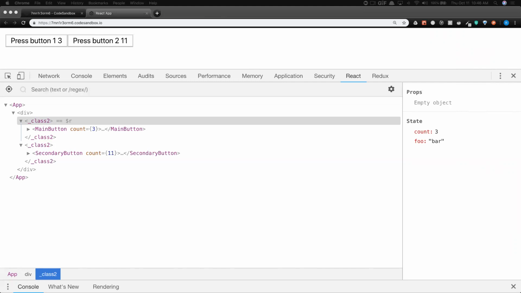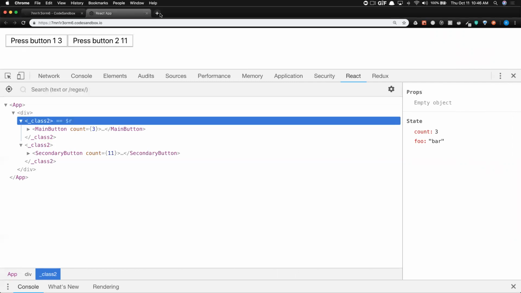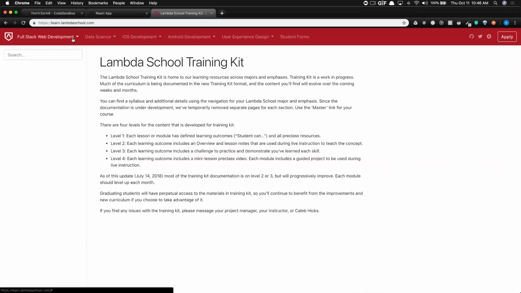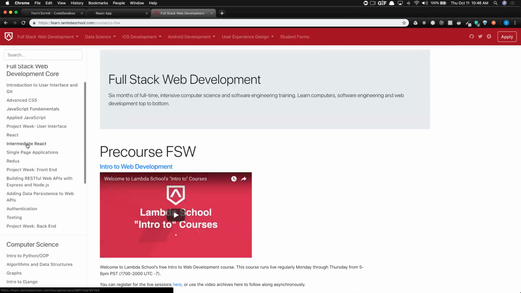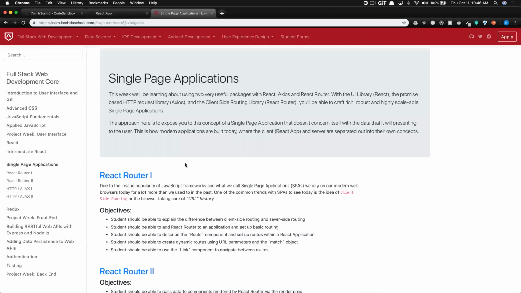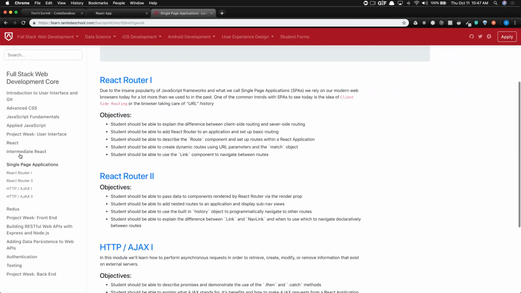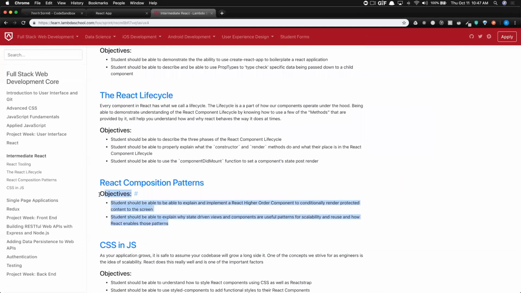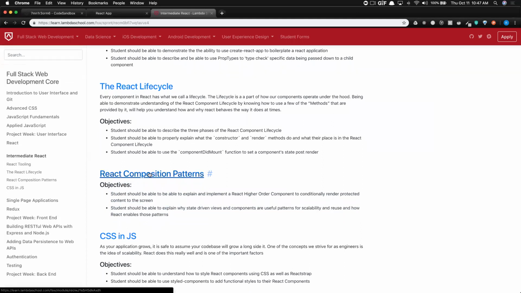If you want a good place to look for what is it that I'm supposed to be learning, and what does this project actually accomplish in terms of those objectives, take a look at your training kit and look at the objectives for the day. For example, if you were learning yesterday about composition patterns, here are your 2 objectives that you should be able to work with by the end of that day. The assignments should lead towards those objectives. And if something is deviating away from that, let us know, and we'll make sure that we clear that up.